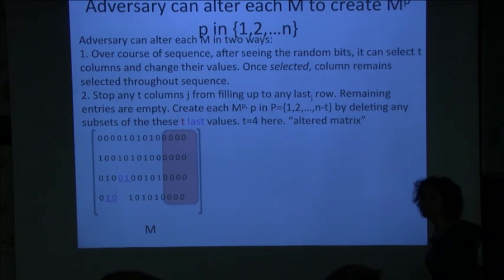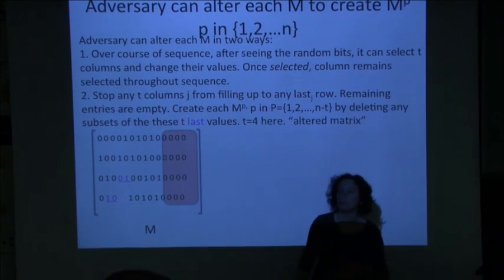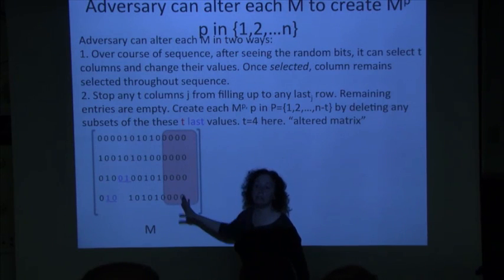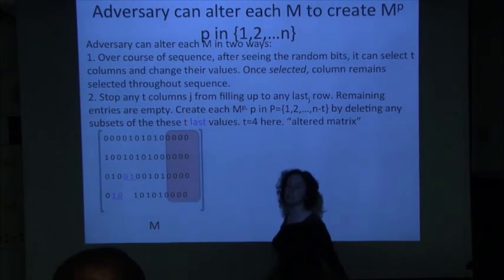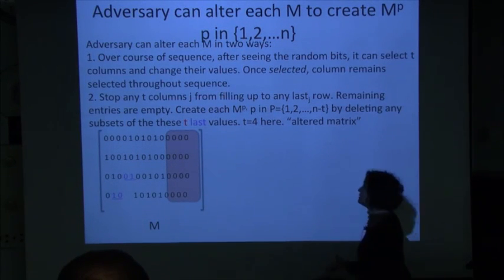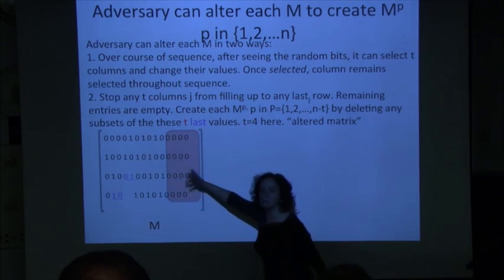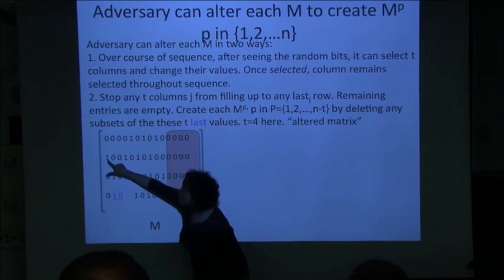And then now the rows are being revealed to you one by one? No. So you select these after you've seen the whole matrix. You can do the selection of these columns after you've seen the matrix, after you've called stop and you've seen the whole matrix. So the rows are being revealed one by one and you called stop at some point. Yeah, and it doesn't even have to be that the rows are revealed one by one. They just have to be filled up top to bottom. It doesn't have to be that this row appears after this row, just that this appears after this.